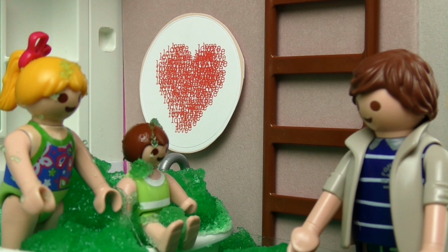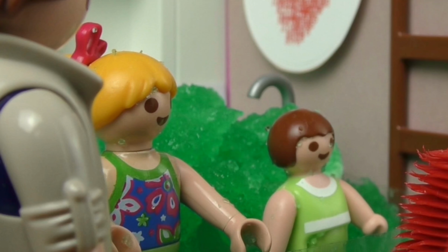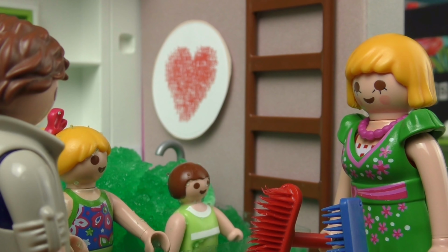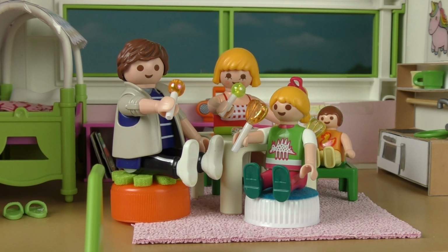I hid some lollipops for you. Oh, but we can still eat them. Right, now you're all going to help me clean up this mess. Yeah, it was really dusty under the bathtub anyway. And Michael, I'm glad I got my pearl necklace back, but next time please tell the kids what they're looking for. Now that we've finished cleaning it all up, we've earned our lollipops. This was a cool afternoon. Yeah, so cool. We should have treasure hunts more often.